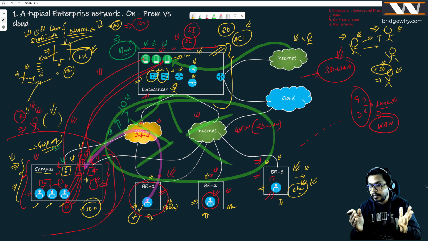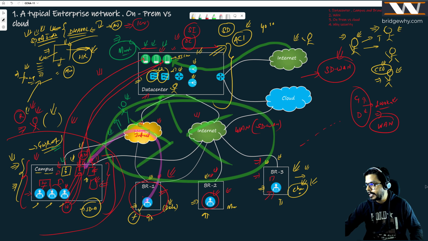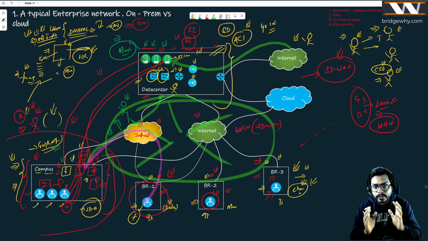I would definitely need a hand raise from you if you get at least 40% or 50% out of this diagram. If you don't, please ask me the questions, right? I know that I am abstracting, I am hiding a lot of information from you, but that is what I am supposed to do here. Otherwise, it is going to be overwhelming for you. And thank you so much that you are getting it.